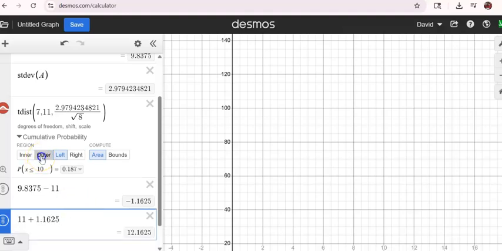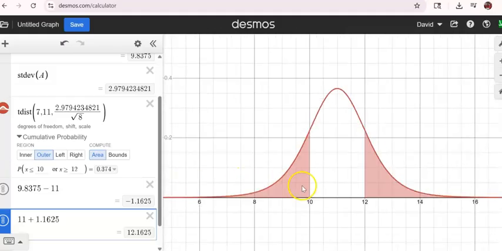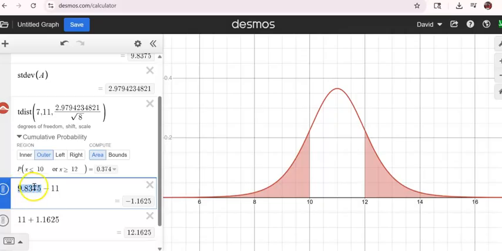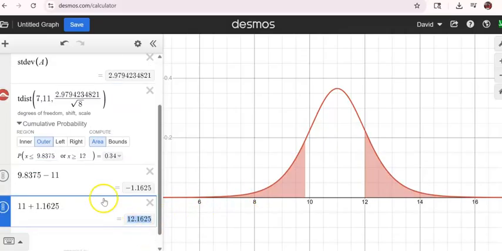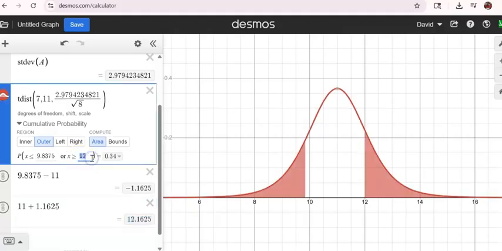I'm going to do outer, let me zoom in on this so you can see it. That's below and above. So I'm going to do the lower number, the 9.837. That's the number that we actually got for our sample mean. That's below 11. So when I paste it in there, you can see we're down below 11. And then this is the number that I got. That's the same distance that 9.8375 is below 11, above 11. So like that symmetry, like how far they are from the middle. That's what we have to do in a two-tailed test. This is our lower p-value, but we also double it and find the value above it. So that's the number, 0.306.